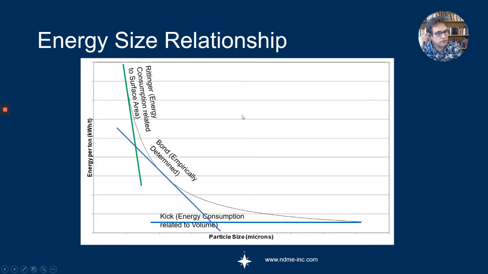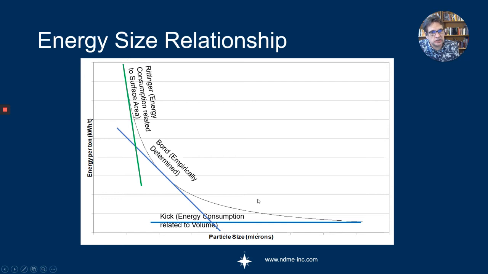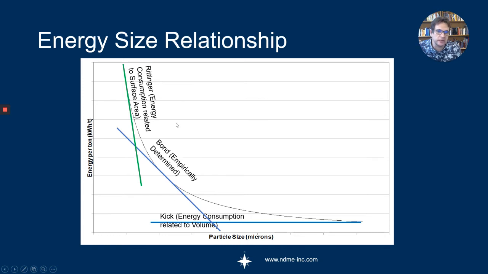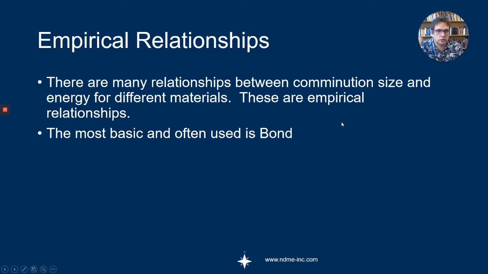Over the years, various people tried to get a relationship between energy and particle size. Remember, comminution and breaking rocks is really all about energy — and the smaller the particles are, the more energy is consumed. The oldest theory was Rittinger's on energy consumption versus particle size, then Kick's work. But Bond, who worked at Allis-Chalmers for many years, was the first to build up a comprehensive database of the relationship between the energy needed to break a rock to a certain size. Even today, calculations for energy consumption in mills and crushers are fundamentally based on Bond's work, and his equations are most commonly used.